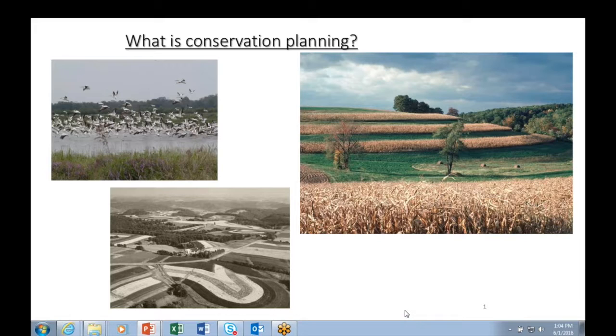We're going to look a little bit at the history of where planning has been in Wisconsin, and then a little bit about what we're trying to do to restructure and make sure that we're really in tune to all the parts and pieces of good conservation planning. So the bottom line is that we can grow conservation stewardship on the land. That's what we're going to attempt to do today.